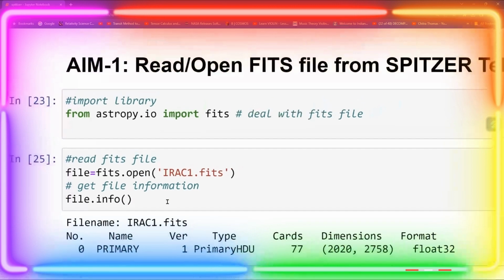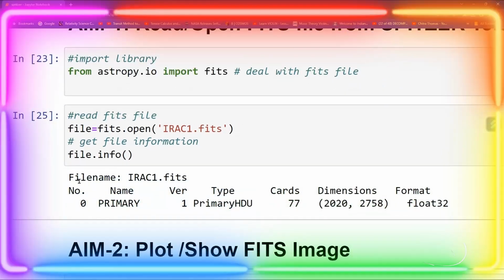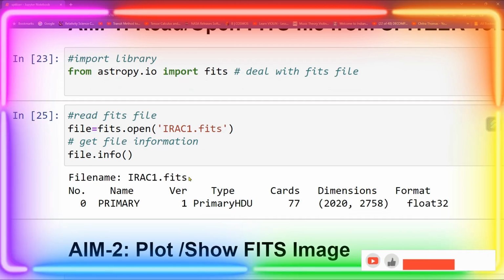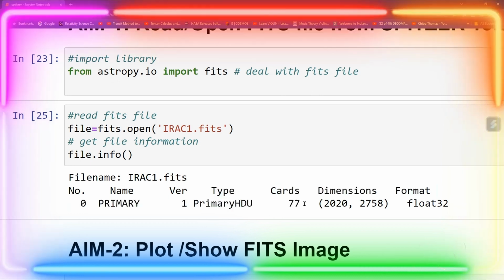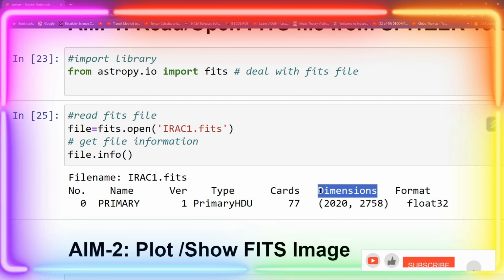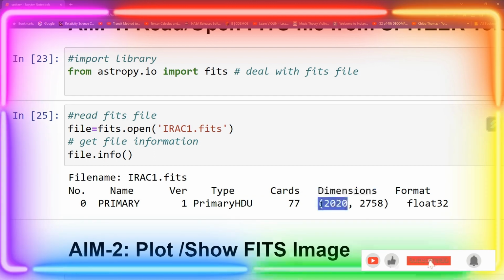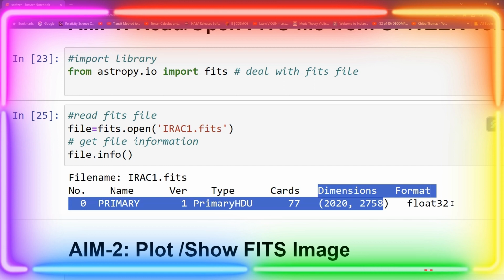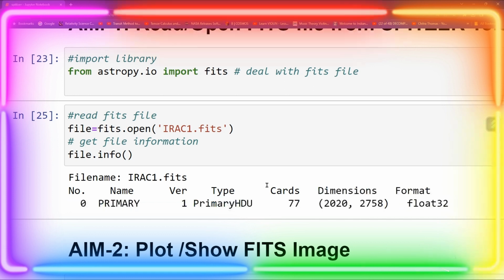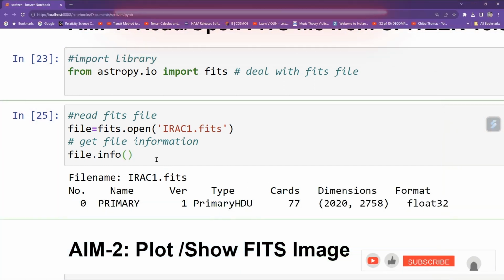Here you can see that the file name is IRAC1.fits. Its name is primary, and the type is PrimaryHDU. It has 77 cards, and the dimension is 2022 by 2758. So this is a 2D image, and the data type is float32. Okay, this much we have done.